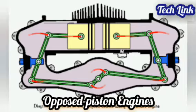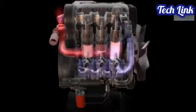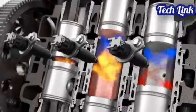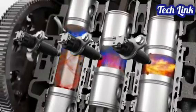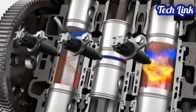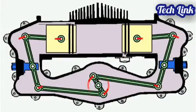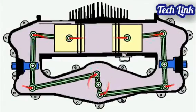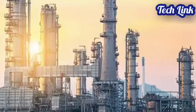When compared to a flat boxer engine, an opposed piston engine is similar in that it has coaxial piston pairs, but instead of sharing a crankshaft, each pair of pistons shares a single combustion chamber. In the past, opposed piston engines powered by gasoline or diesel have mostly been seen in ships, military tanks, and industrial plants.